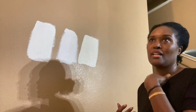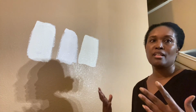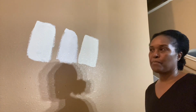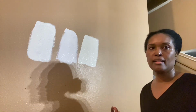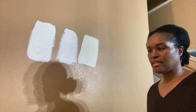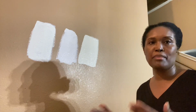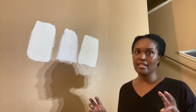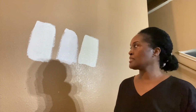Being at home, working from home, you really want your house to have a welcoming vibe to it. That's where I'm going towards. A lot of my stuff is 15, 17, 20 years old. I've been slowly updating my bedrooms, but I haven't really updated my common areas. So that's what I'm in the process of doing now.